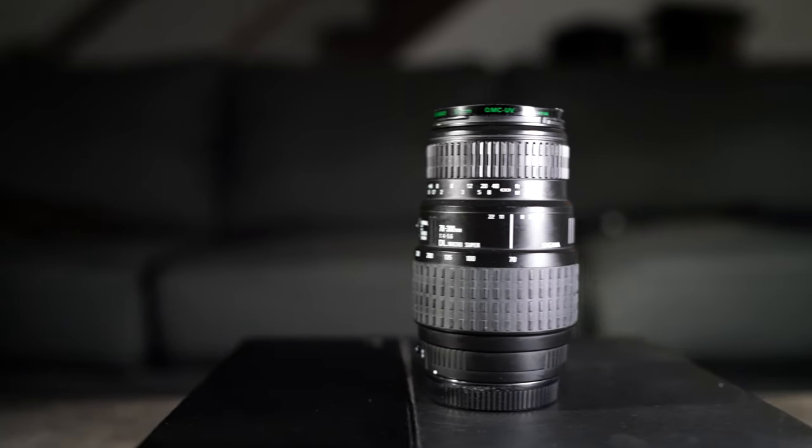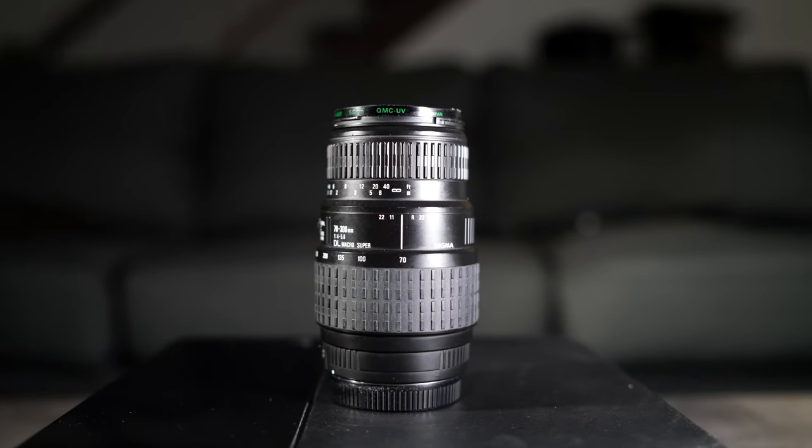The lens that you see here is the Sigma 7300. It is not known to be the best lens ever made, and I got it from eBay for about 75 US dollars. There's a good reason why I bought the cheapest lens possible — I'll explain later. The big advantage of the lens-assisted optical snoot is that the focus function enables us to get ultra sharp lines, which you would not get with the previous version.